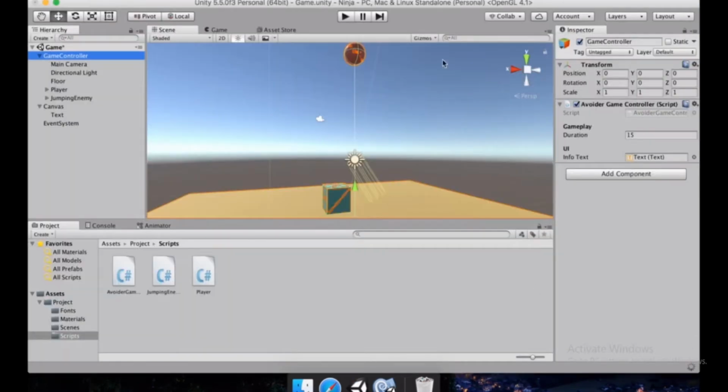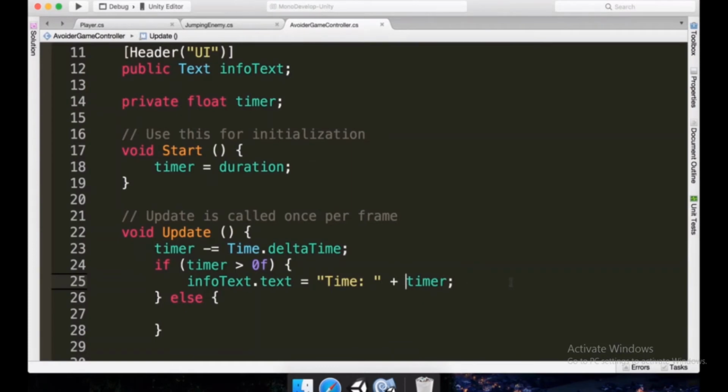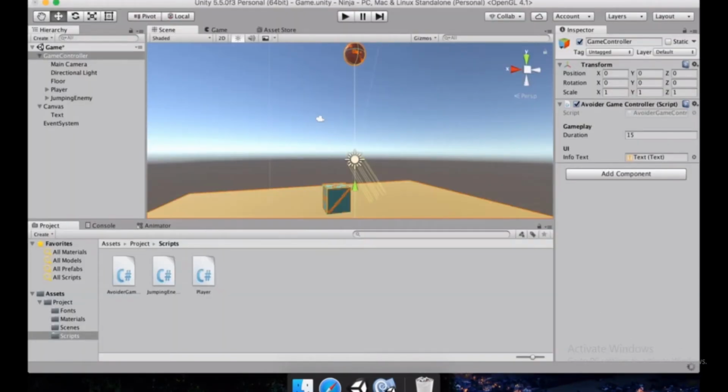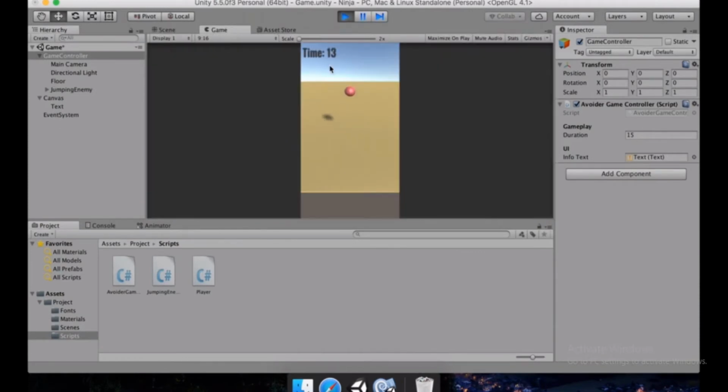We're going to save that, move to Unity, wait for the compilation to be complete, and press play. So here we are, and you see the timer is very difficult to read because we have that huge decimal part here. So what we can do is instead of simply typing timer, we can type Mathf.Floor. Or we could type Ceil, but let's use Floor for this. It's going to convert that number and remove the decimal part. It's going to be much easier to read. If we save this and go to Unity now and wait for that to be finished, we're going to press play, and we're going to see that the timer is going to decrease like that. It's going to be much easier for us to read.